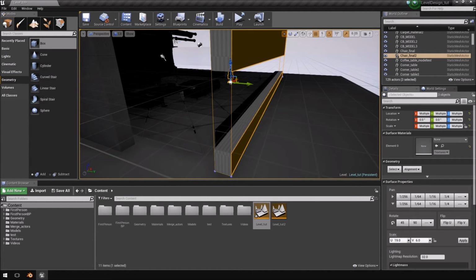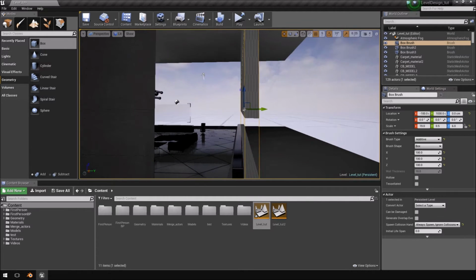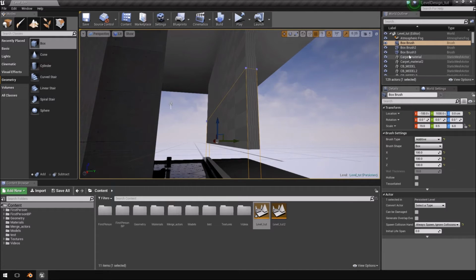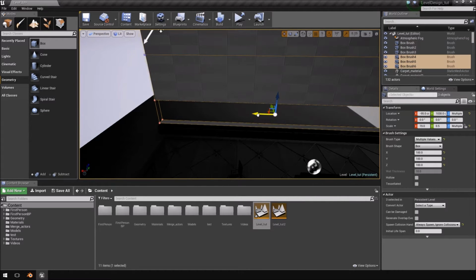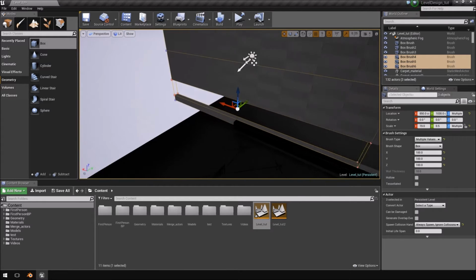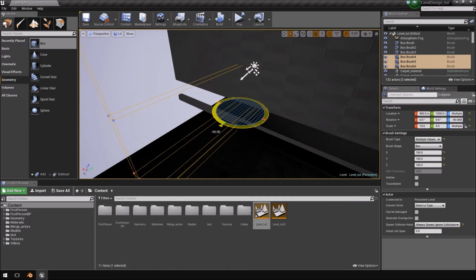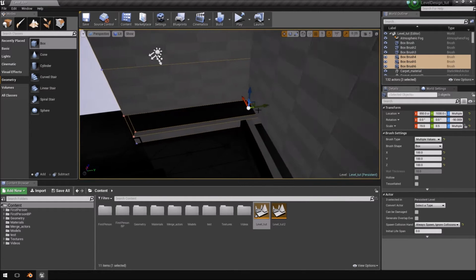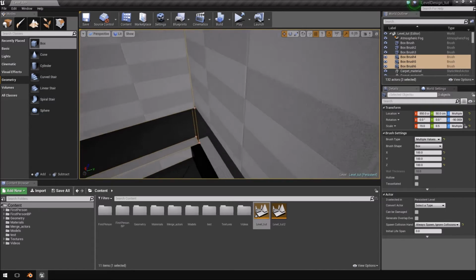So, okay, I don't think I'm going to get this one right off the bat. I think it's over here. I'm going to select it in my world outliner like so. I'm going to hold Alt, and I'm just going to drag it off. I think you drag it to about halfway actually. And spacebar, rotate by 90 degrees, and then spacebar again. And I'm just going to let that line up over there.